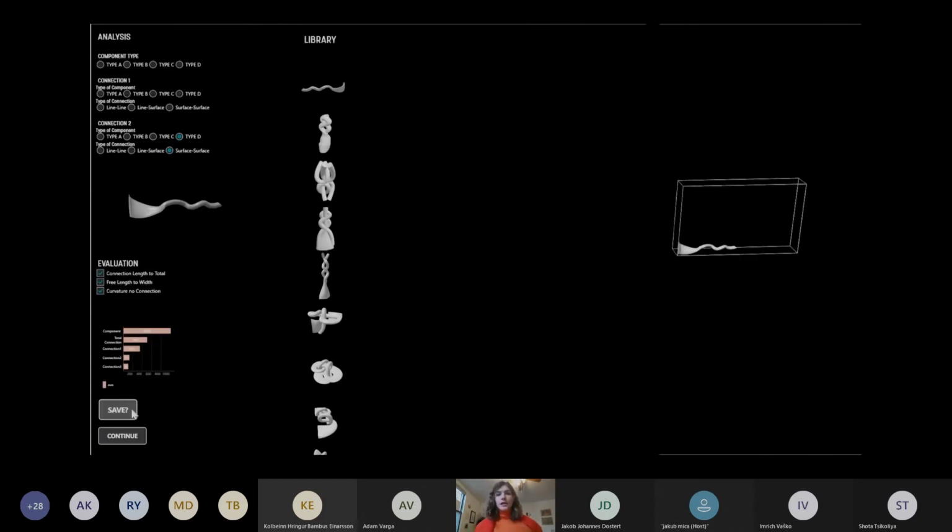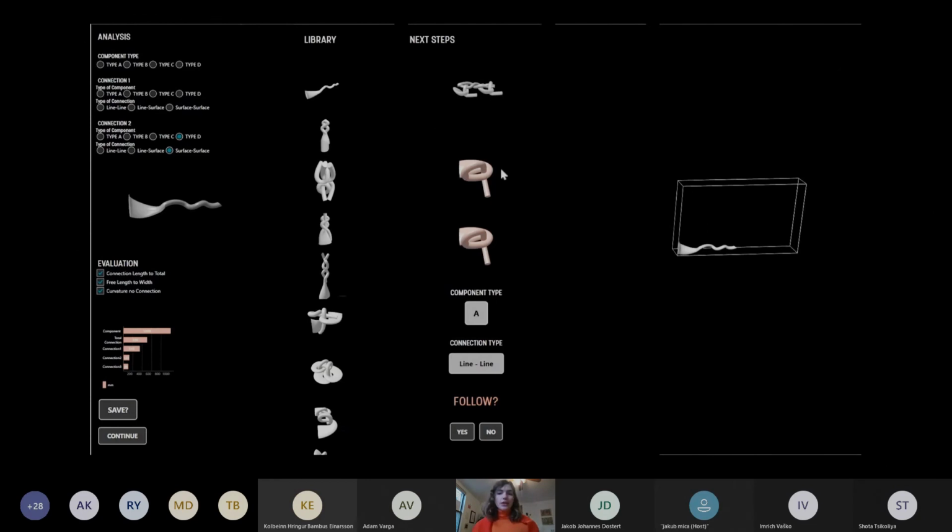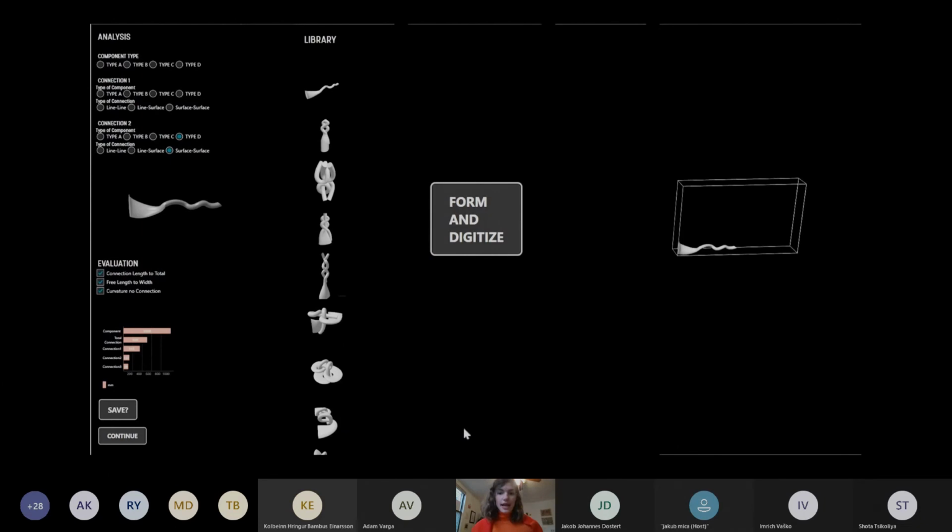And here you see the actual interface. The digital model that was produced was saved in a computational library using a custom-made user interface. And the goal of the project was to collect all the data from previous users and make them accessible to the future ones, assisting in designing and constructing their own structure.